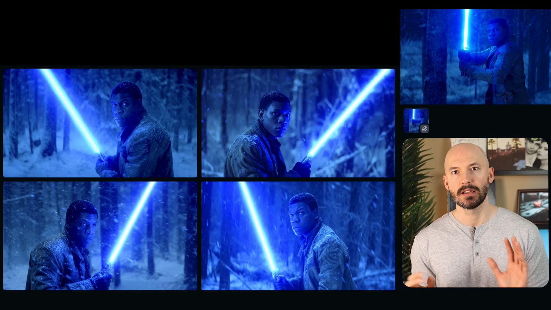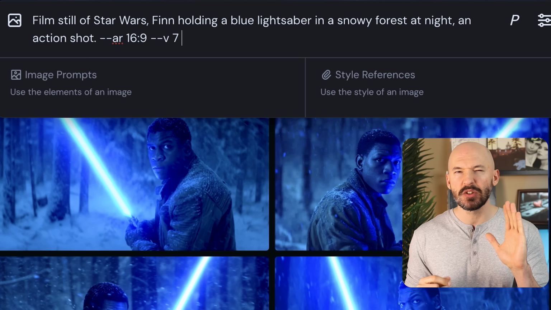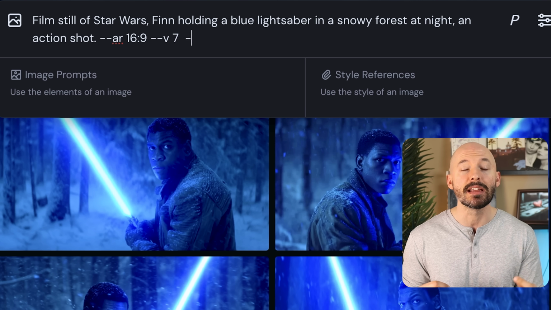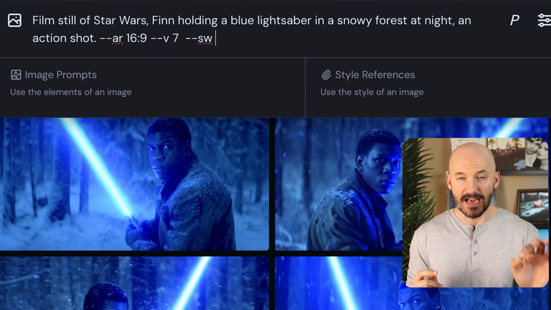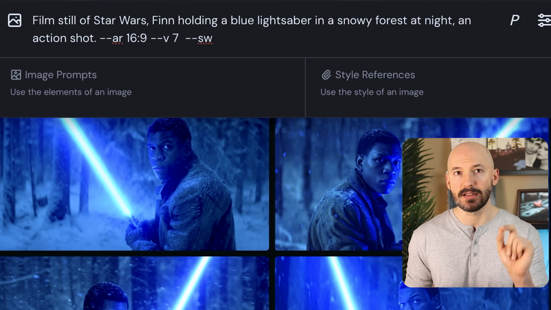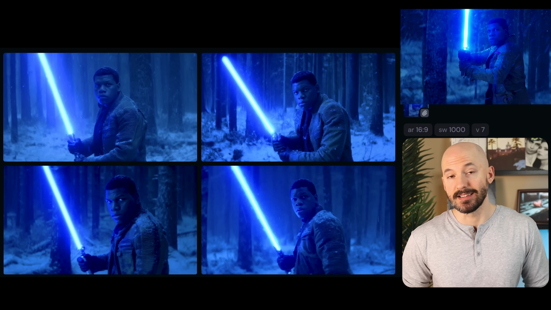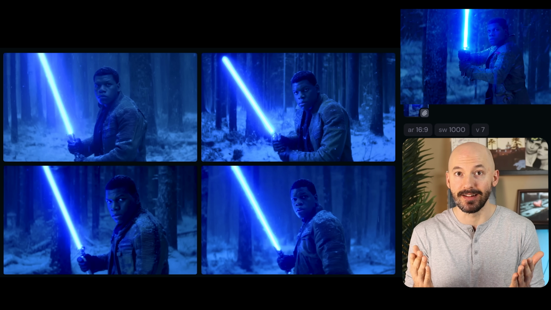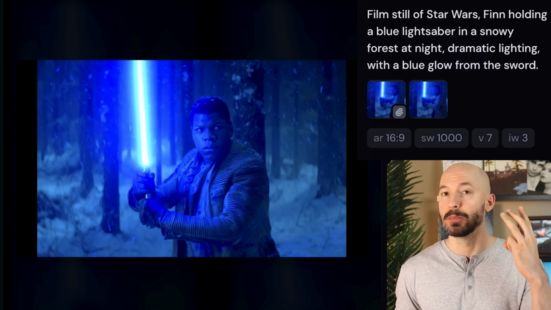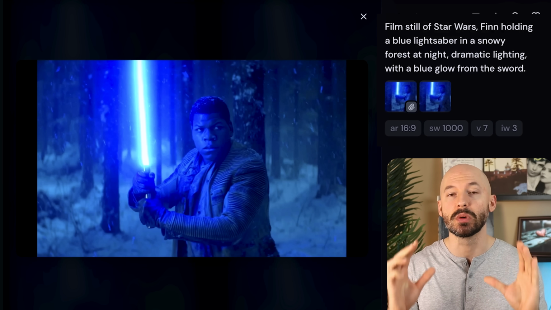Isn't that crazy? Like, again, it's not a perfect reconstruction of the original, but it got a lot closer. And then there's another parameter that you need to know about when you're using a style reference, and that is style weight, --sw. Style weight has a value between 0 and 1000. 100 is the default. That's what you see right there. We can bump it up to 1000 for more of an emphasis. And that will get us something like these. Those are pretty good. So if we were to take our describe prompt, add an image prompt with an image weight of 3, plus a style reference with a style weight of 1000, that is like the ultimate recipe for recreating an image.